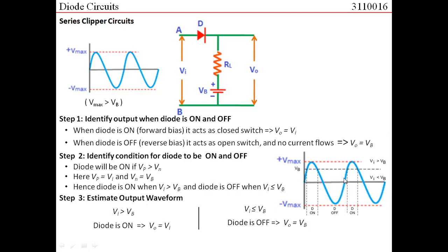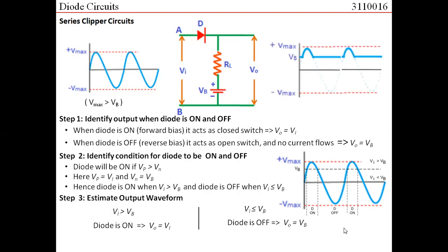Whereas in this part of the waveform, the diode is off. And hence the output voltage should be constant at VB. So in this part, you should not get this part on the output side. Instead, you should get a straight line at the level of VB. So if you try to draw the output waveform from this, it would appear something like this. When the input voltage is higher than VB, our output is the same as the input. Whereas when the input is less than VB, this part of the input waveform is clipped, it is restricted. Instead of this, what we get is a flat line at the level of VB.